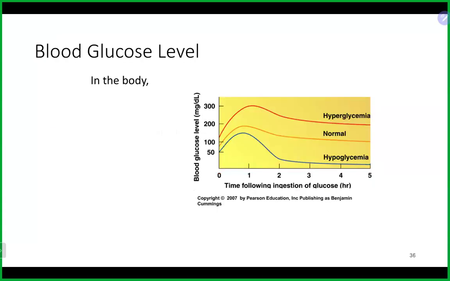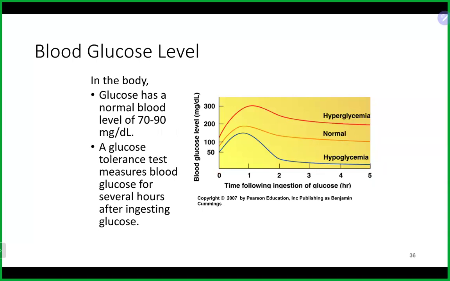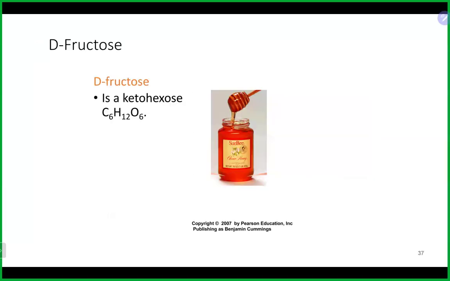We oftentimes will measure our blood glucose level, and if we're normal, obviously we're in the normal range. If we're hyperglycemic, again, hyper means more than normal blood glucose. And if you're hypo, obviously hypo means less than. Sometimes they'll test your glucose levels. They'll ask you when you take a blood test, right? Did you eat or not eat? Anything before it can make a big difference if you take the cookie right before you take your blood test, right? You go, yeah, I had to eat my cookie.